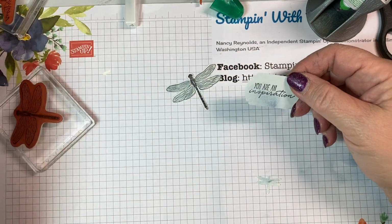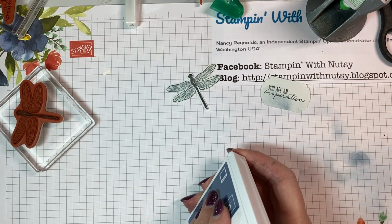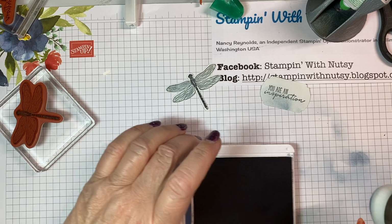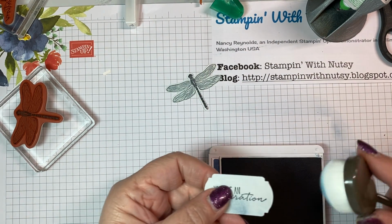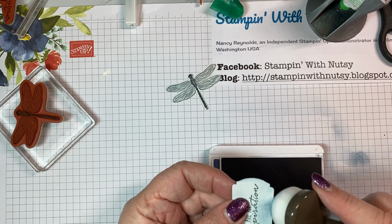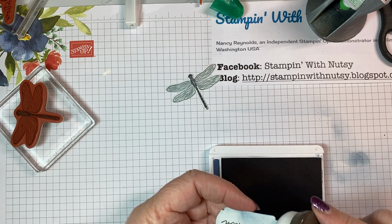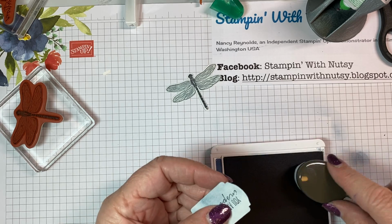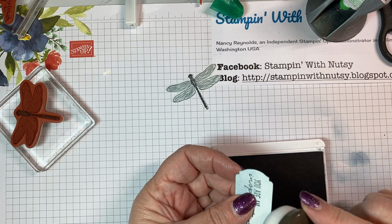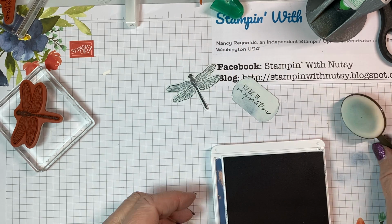For this one, I didn't on the other one, I'm going to take the Misty Moonlight. I think I'm going to grab my darker dye, my brush, and I am just going to highlight the edges a little darker because I want it to stand out a little more than my other one did. So there we are. Just a little bit of highlight. Doesn't take a lot.